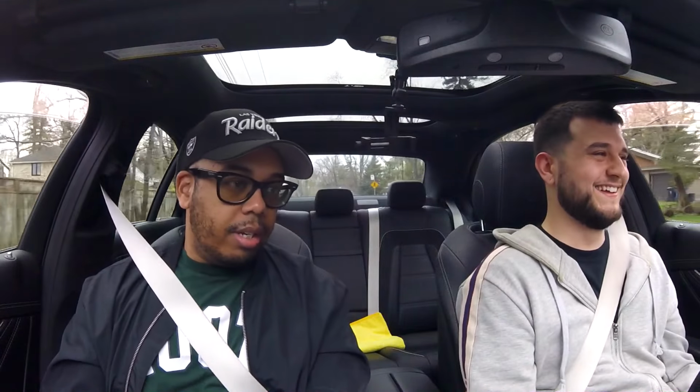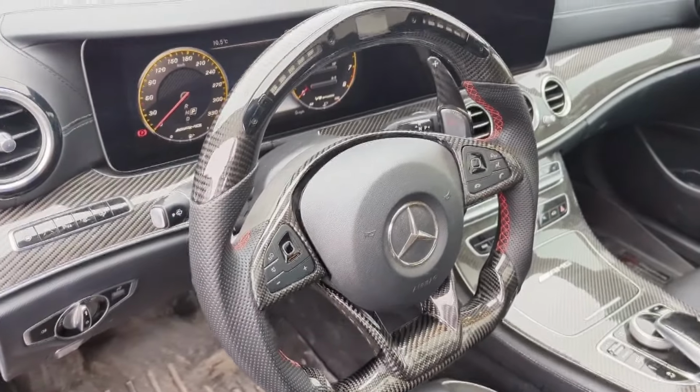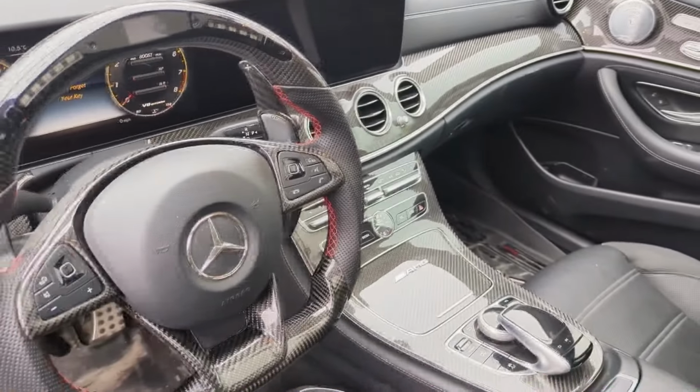But with that, there's still a lot of positives that I imagine you like about this. Obviously, you got an AMG. That's something that you've always wanted, a V8. Like you said earlier, it ticks off all the boxes in terms of everyday practicality, livability. You can't get that in any Japanese car, there's not that many out there, and it won't give you the same performance either. A luxury interior like this, it's a 2018. My Audi S3 is a 2018 too, but I feel like this is a first class experience, man. Just the fit and finish, the carbon fiber everywhere. It's a really nice place to be.